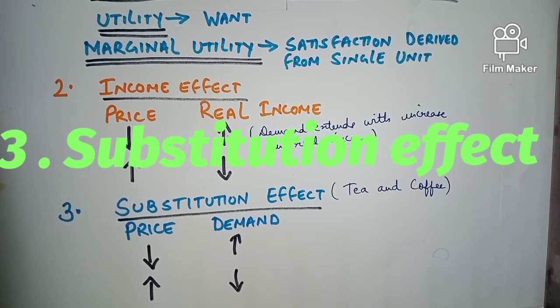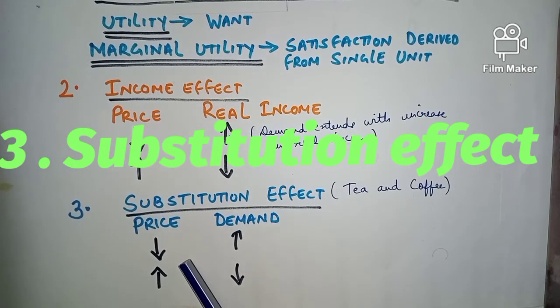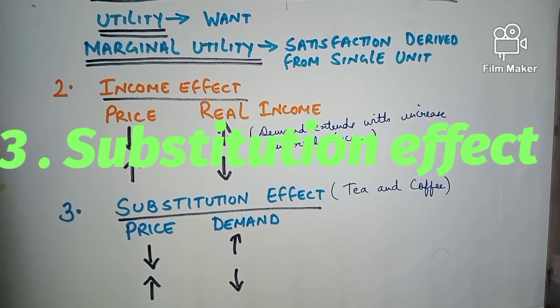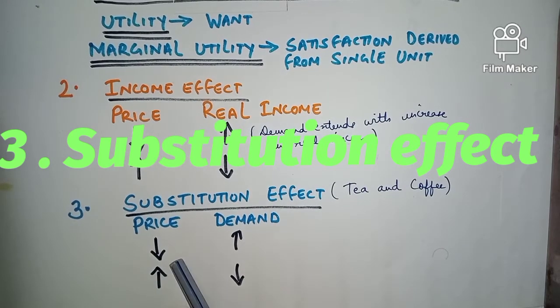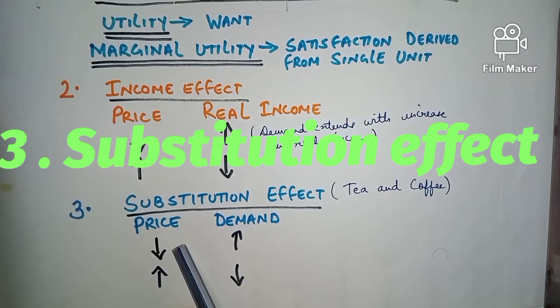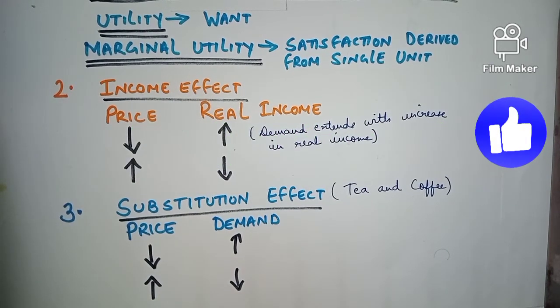As a result of this effect, a consumer, in order to get maximum satisfaction, will buy more units of that commodity whose price has fallen, right? In relation to the substitute commodity, हम वो ही buy करेंगे commodity जिसका price fall होगा. Okay, we will buy that commodity whose price is falling. And again vice versa, when there is an increase in the price of substitute goods, then the demand for that will fall. Okay, so this is the substitution effect.